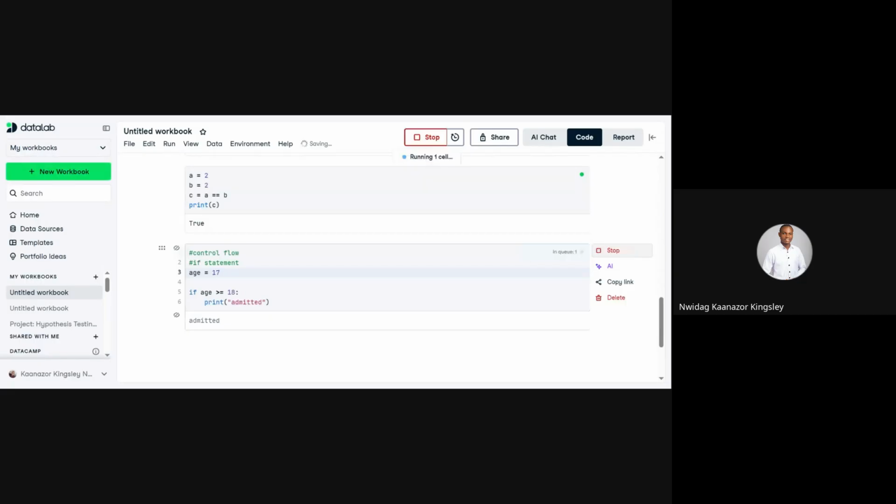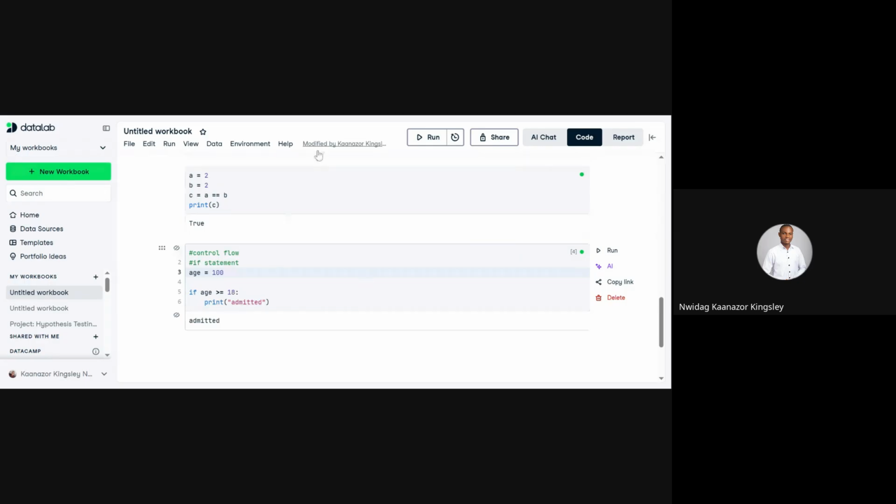It's not going to show anything. What if my age is 100? It's still going to show admitted because I said if age is greater than or equal to 18.